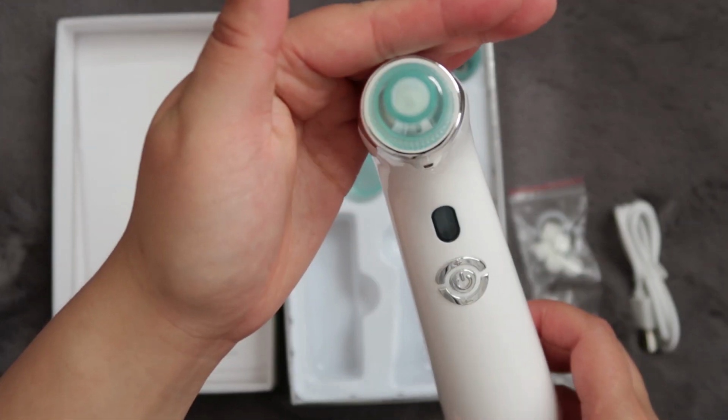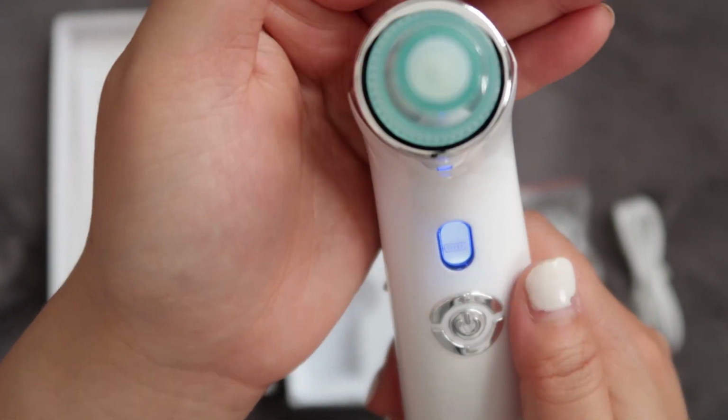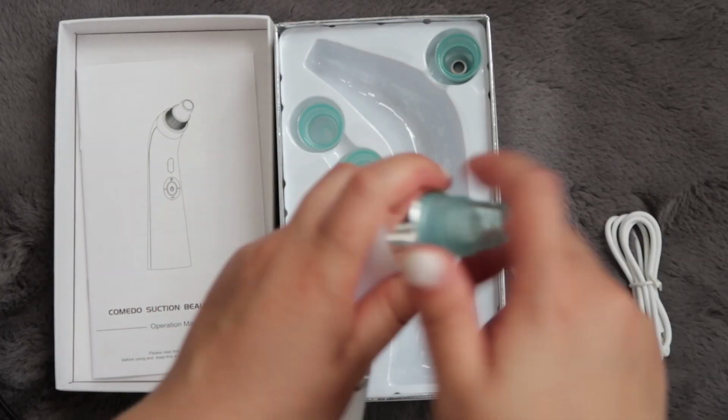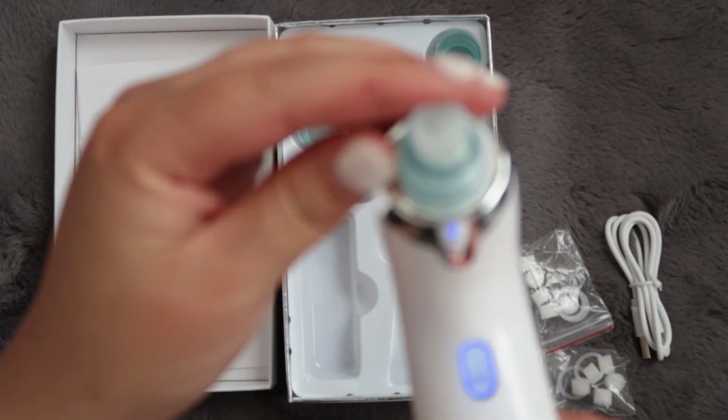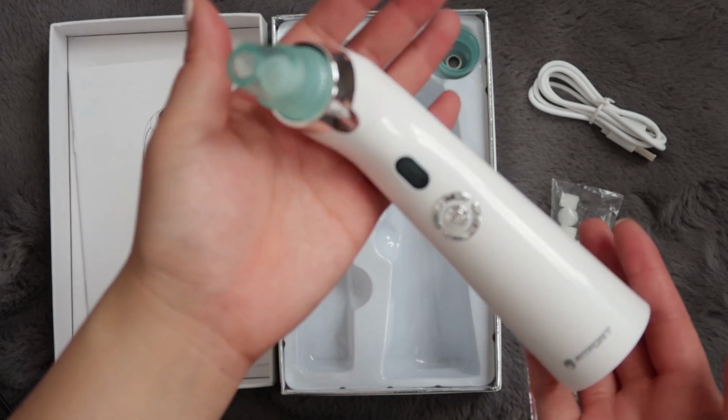So this is the main body. It doesn't feel cheap at all. It's actually quite good looking. It's quite sleek, it's nice. And it costs £26.99, which is quite affordable. So if you're keen on seeing how well this works, carry on watching.